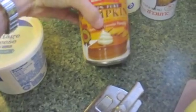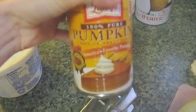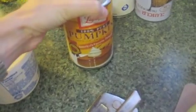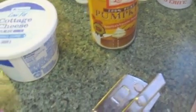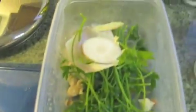Be sure to get 100% pure pumpkin. This does not have any spices in it. You don't want to get the pumpkin pie mix that already has spices because it's going to be weird for you. Okay. Onion. Normally I use a half an onion, but these onions are gigantic, so I'm just going to use a quarter. And I'm going to save my peels that I'm not using to make veggie stock later.